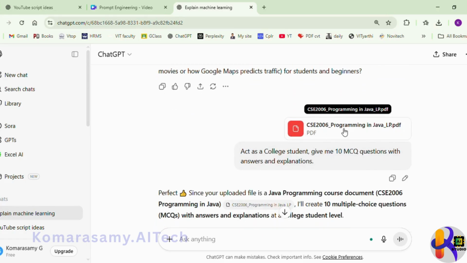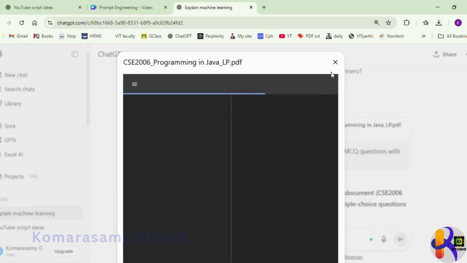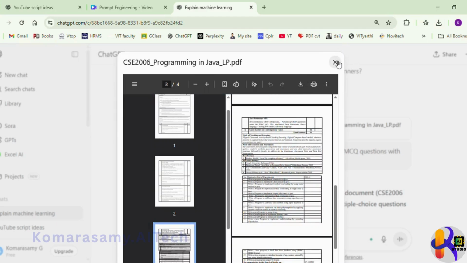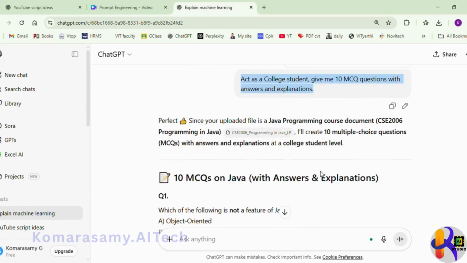Similarly, when you upload any document, now I uploaded a Programming in Java syllabus into ChatGPT. Here is the syllabus. You can give the prompt, "Act as a college student. Give me 10 MCQ questions with answer and explanation."